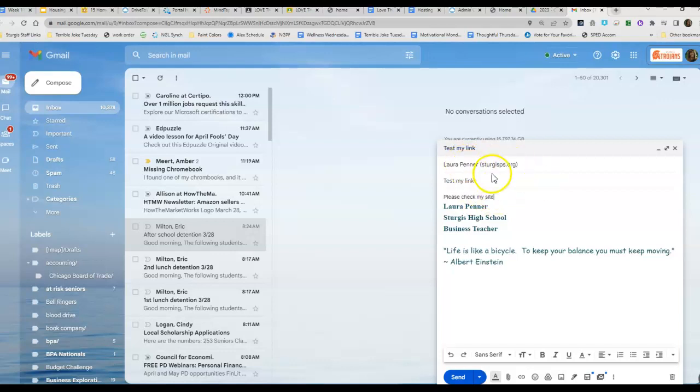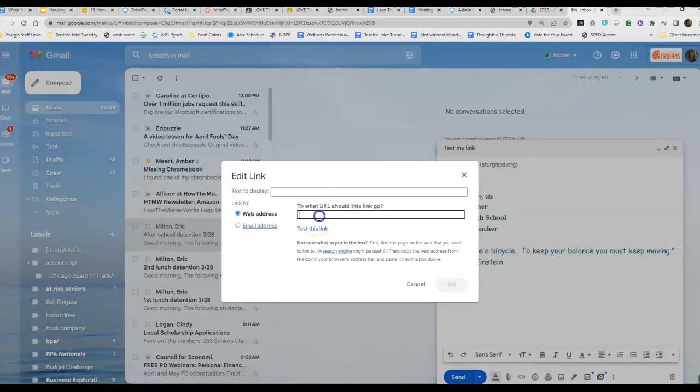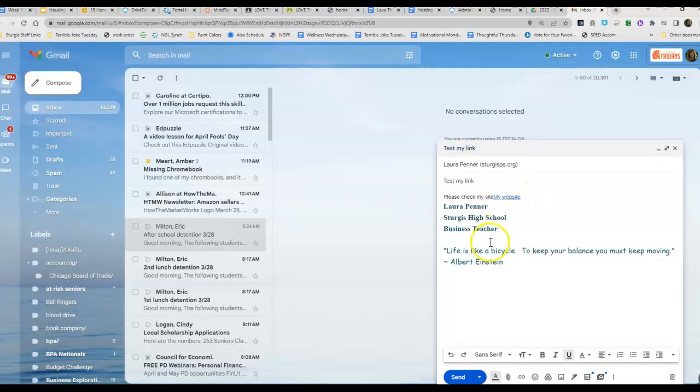So send it to somebody within the room. And you can send it to yourself too. You can share it with other people if it works, wait till it works. But then click on insert link and then paste the link. And then that'll be the link. And then click send.